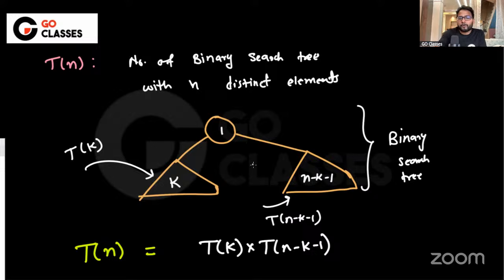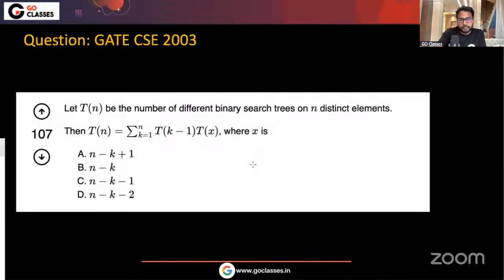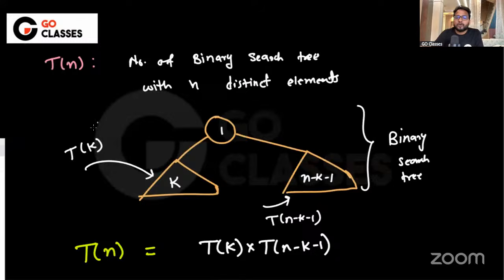So basically, let me go back to the question, and then you will see what they are trying to say. They are saying that you are summing over all the nodes. On the left hand side there could be only one node, or only two nodes, or even 0 nodes. On the left hand side there could be 0, 1, 2, 3 like this. It will automatically shift to the right. So if this is n minus 1 nodes, then there will be 0 nodes here. So again you have to sum that.